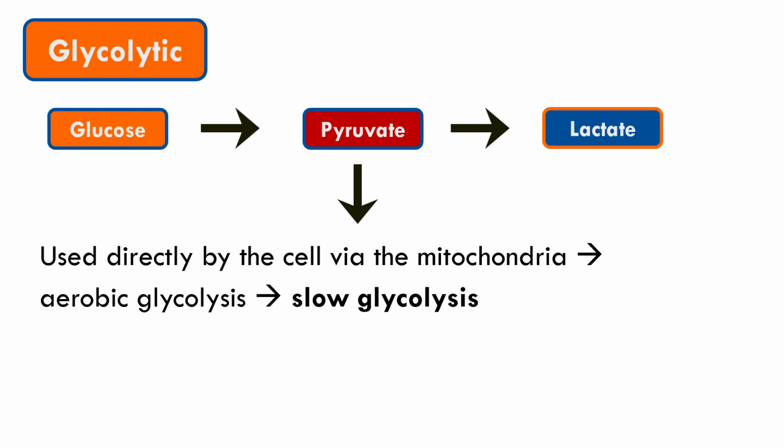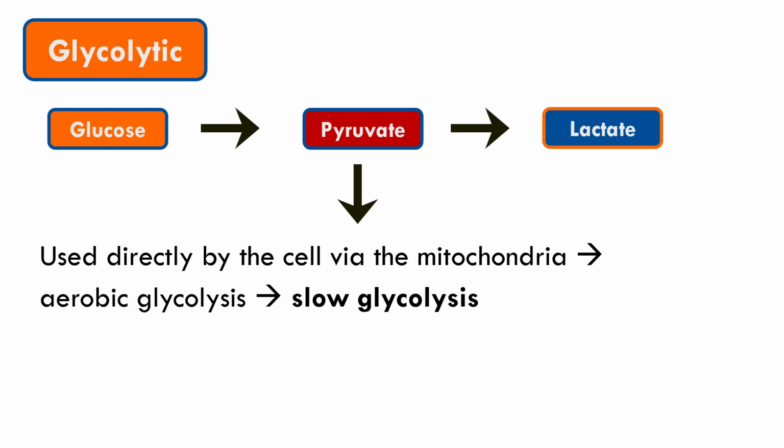The glycolytic system is always anaerobic, so to call it aerobic glycolysis is incorrect, but that terminology is sometimes used. The correct form of this is called slow glycolysis. What it means is that the energy demand is fast. It's high enough to be anaerobic, so outside the body's ability to oxidize with the aerobic system, but it's still a low enough intensity where all of the sugar is able to be converted to pyruvate, and it's able to be converted back into ATP or used for fuel.